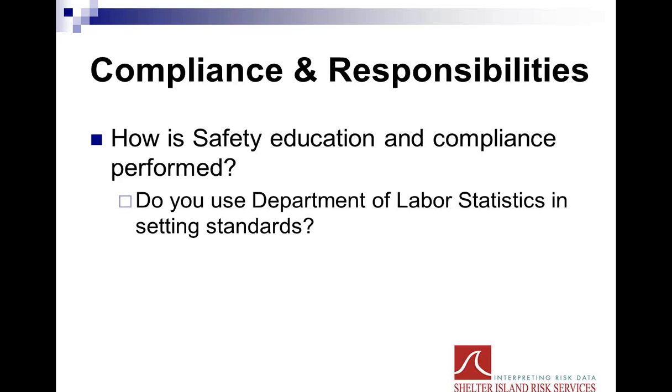But in regards to getting the human touch and having a hands-on approach, we have safety committees in every one of our stores and locations, and we use those forums to cascade relevant information that will be pertinent at the time. Issues more or less pertaining to loss prevention, not so much OSHA compliance issues, but certainly slip and fall prevention, strain injury prevention, lockout, tagout, things that require more of a personal touch. We develop safety skill builders and share those with the safety committees to cascade to the associates in our stores.